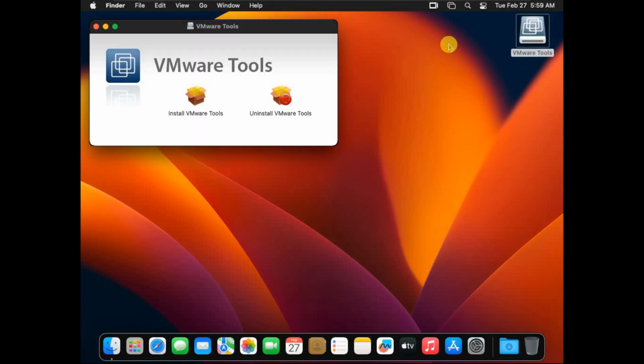Now, the VMware Tools installation is started in your Mac OS X virtual machine.